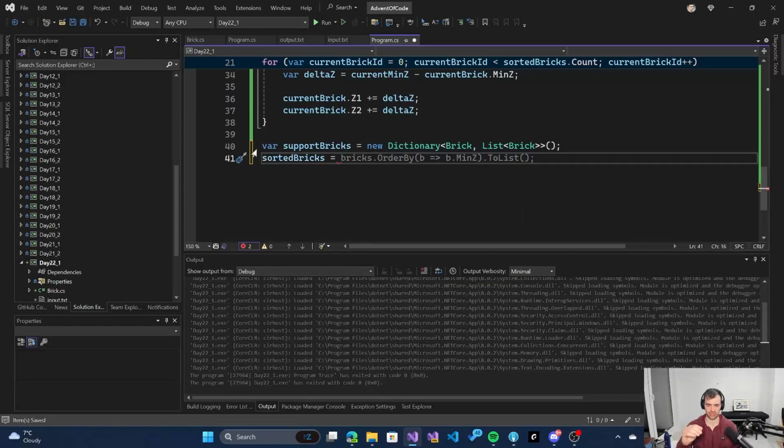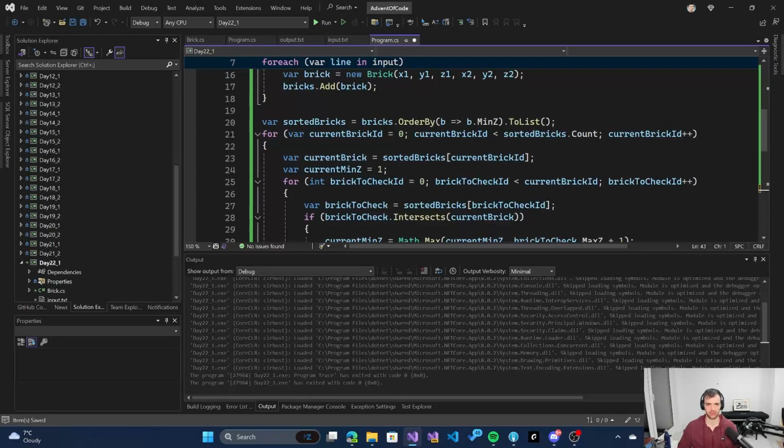Because it's possible that now they have fallen, and some that were previously lower are no longer lower, while some that were higher have fallen to a lower location, while others were blocked by something. So we need to resort again.